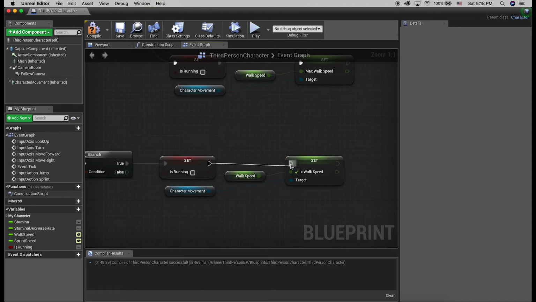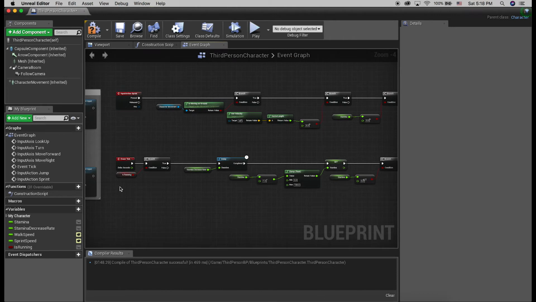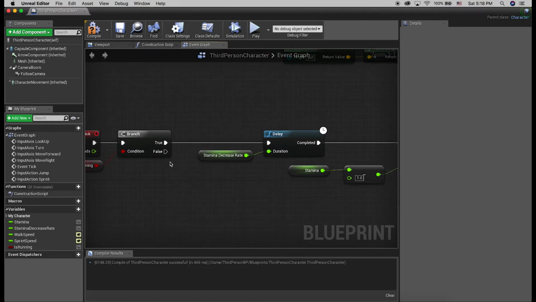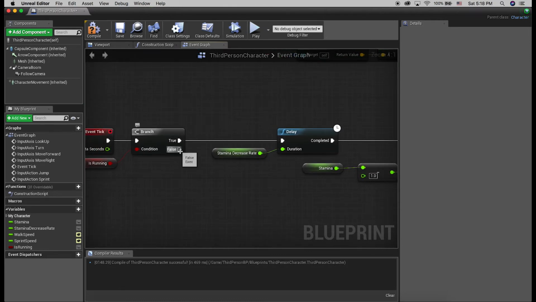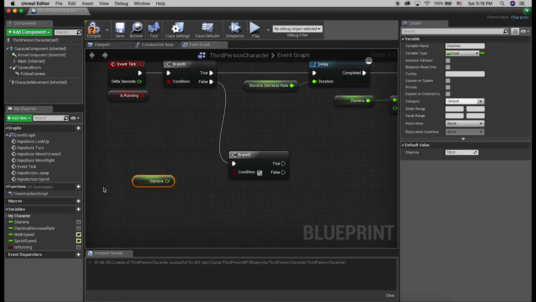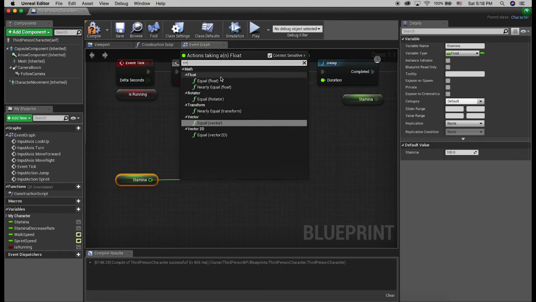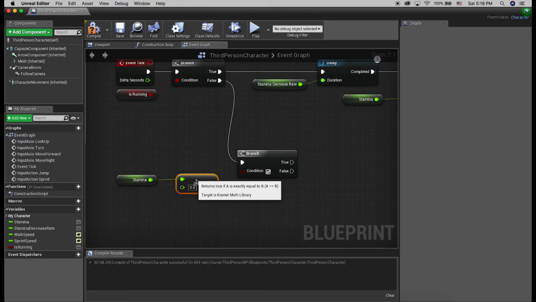Okay. Now let's go back to this first branch right here, is running. And if the is running is false, so if we're not running, and our stamina is at 0, then we're gonna have a little delay before it starts going back up.